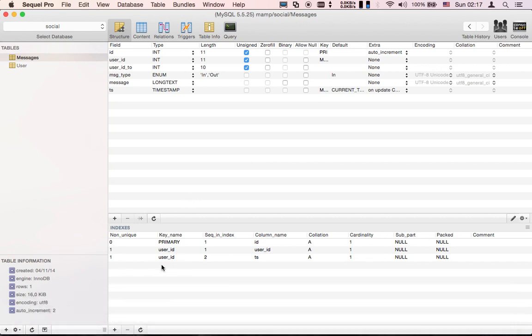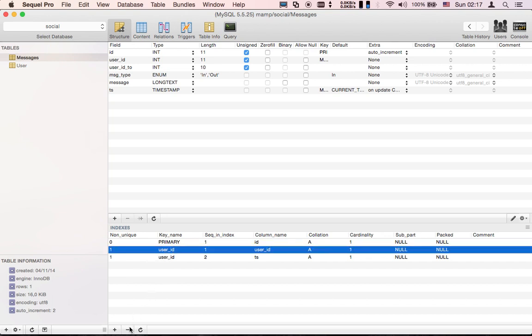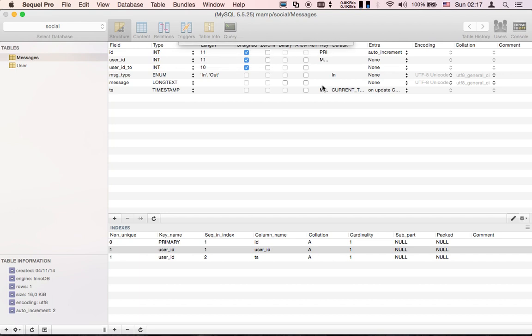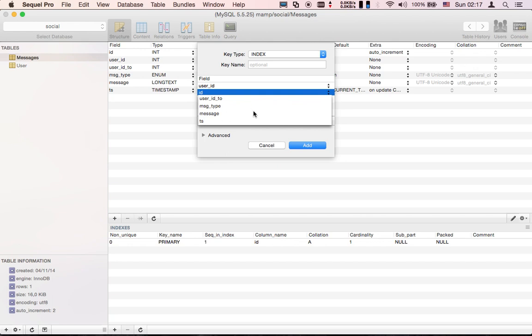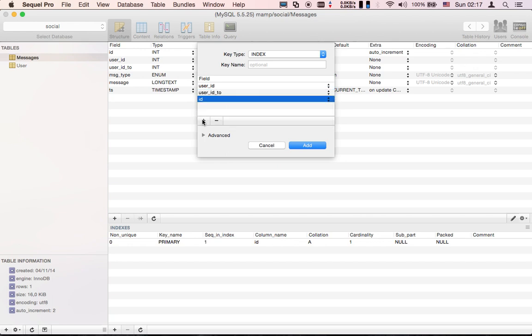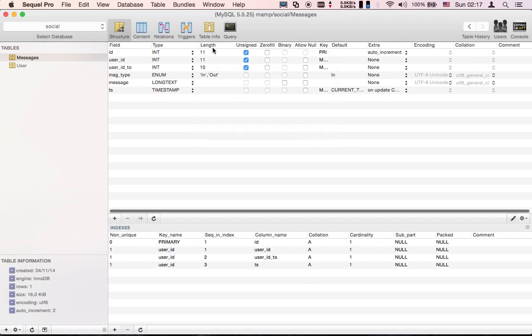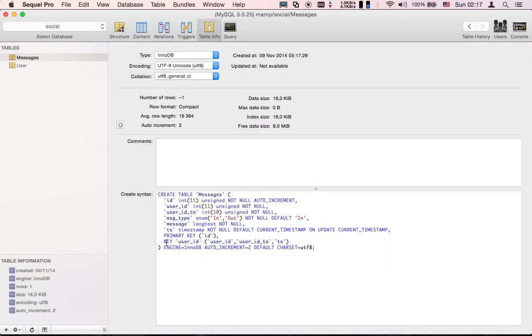So we probably need to do something like that. We need to re-add the index, and it should be something like that. So we have an index over user ID, user ID 2, and timestamp.